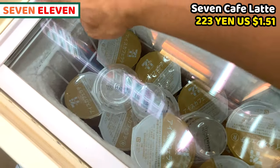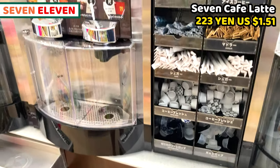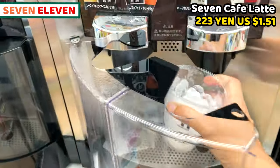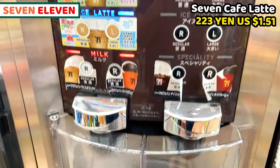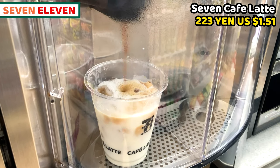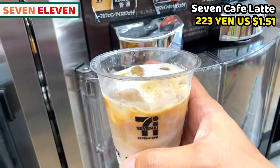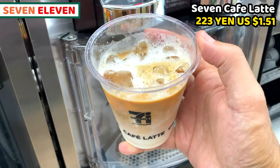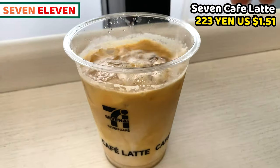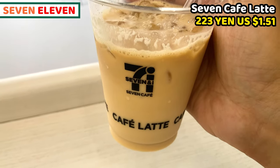If you love coffee, 7-Eleven is also great. Coffee from 7-Eleven is very good. I have 7-Eleven lattes quite often. I can easily make nice and fresh coffee latte from this special machine. Place a coffee latte cup to a certain spot and press a button to start extracting coffee. It takes about a minute and we can have rich coffee and milk coffee latte. The great point of 7-Eleven coffee latte is the milk, I think — it's really rich and creamy. I guess the quality is much better than canned coffee in Japan. It could be even better than coffee shops. It costs only 223 yen, which is really reasonable. Ice coffee, hot coffee, coffee latte, or black coffee — which do you like the most?